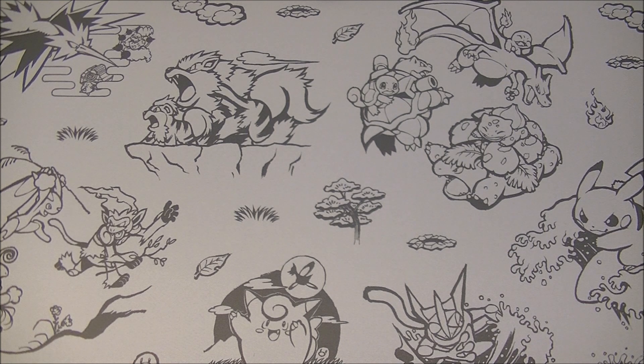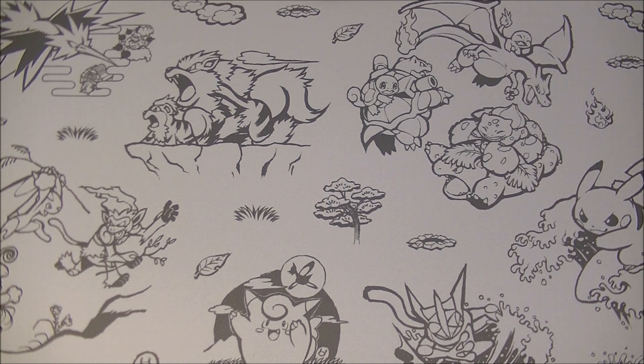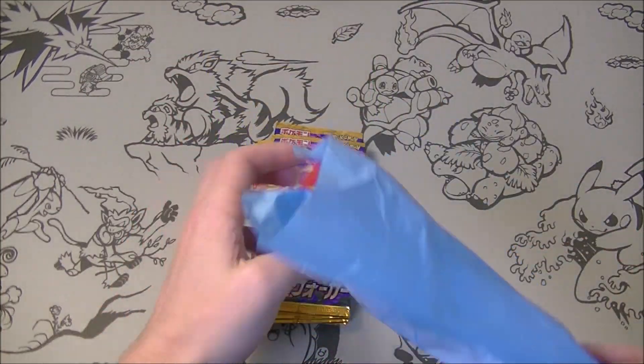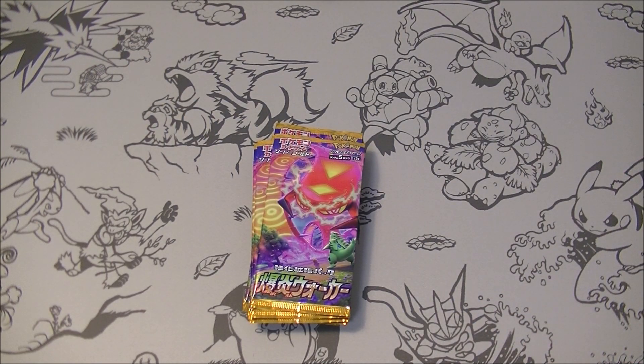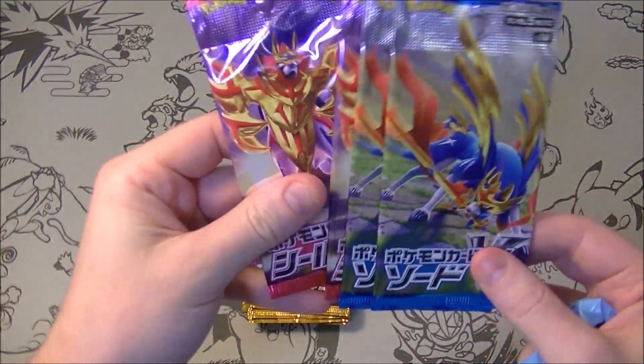I'm only going to open a couple of them now - they're packs - but I'll show you what I got. It came in this nice Scorban bag. The prize tiers go D, C, B, A, and then one above A - let's say S - which was a box of Mugenzone and some sleeves. I didn't get that, but I did get two A prizes. A is 10 packs of Flame Walker, which comes in a nice bag. They're cheap packs - I've been buying them for half price recently - but 10 packs at retail is 1650 yen, which is triple what we paid. I also got a D prize and a B prize: D is four packs - two Sword and two Shield - which is still worth more than 400 yen.